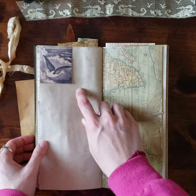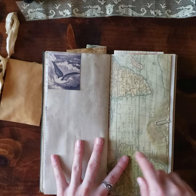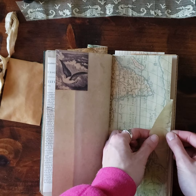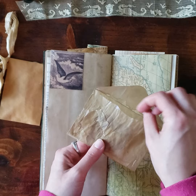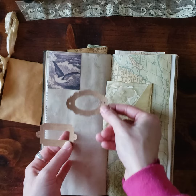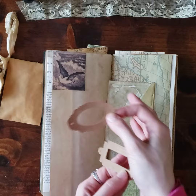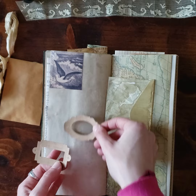Here is a tuck spot made out of a really pretty image of a seagull — I didn't put anything in it, but it is a tuck spot. Other side of the matte paper. Paper clipped here is a glycine envelope, and inside I've included a couple of simple paper frames for you. Anywhere you want, on any page, you could just glue these right down with a glue stick. I use archival grade adhesive because I'm the bookmaker, but don't hesitate to use a simple glue stick to glue these down wherever you want — you'll have a little header.